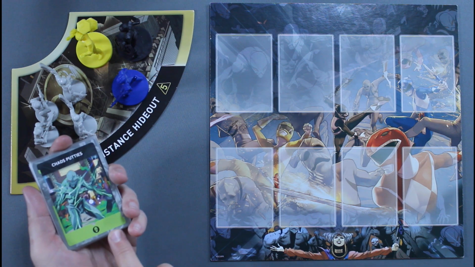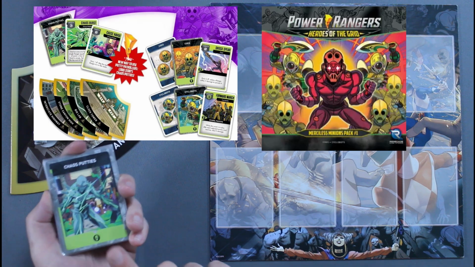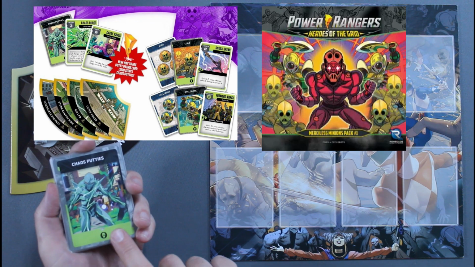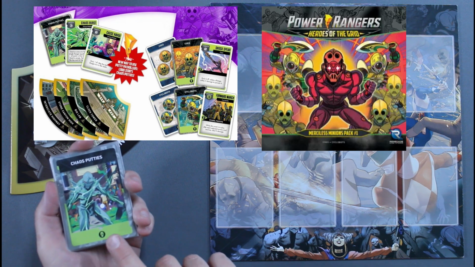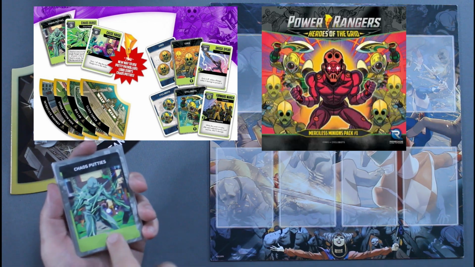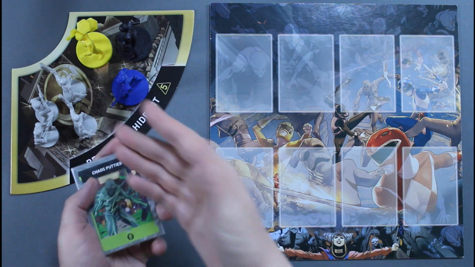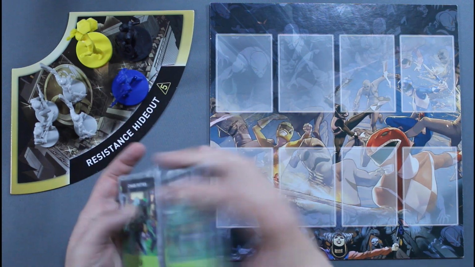And I forget exactly where the Chaos Putties are found. I don't remember if it's a fan appreciation set or if it's in with the cogs, and I forget who else they came with. But that's an extra set of cards that comes with that in order to upgrade and to make fighting whatever standard putties you have a little bit more challenging.